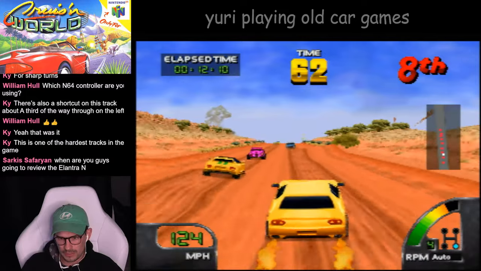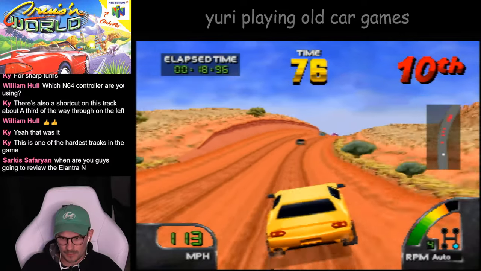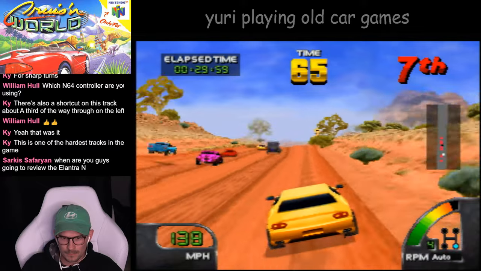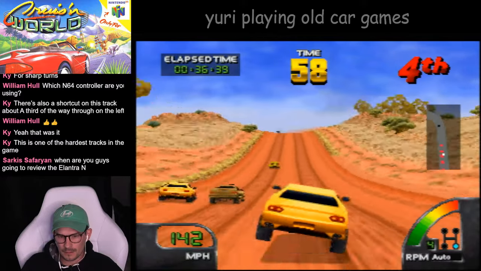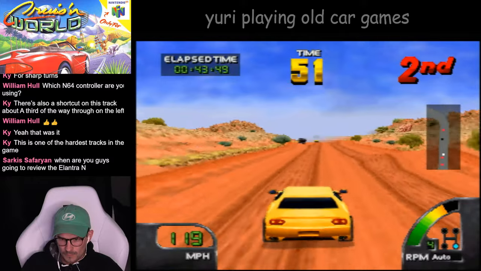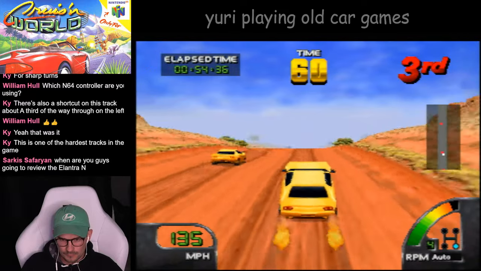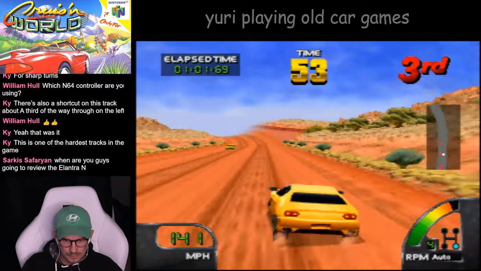Ooh. Still wheeling. Oh, I blew that one by going off track. Maybe I'll try to hit the shortcut this time. So it's on the left somewhere. It is. Oh, there it was. Hey, second place. Checkpoint. Another yellow Ferrari. Jump him.